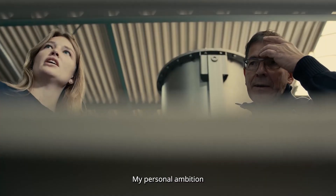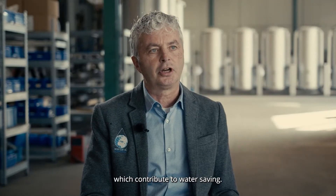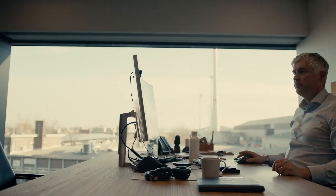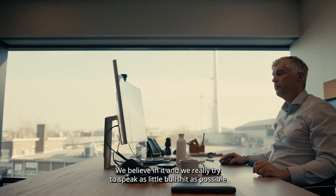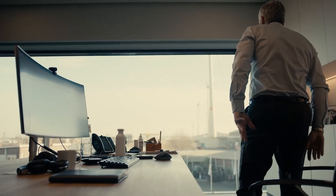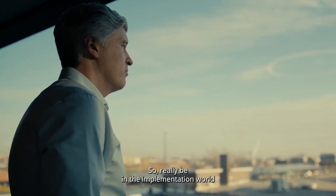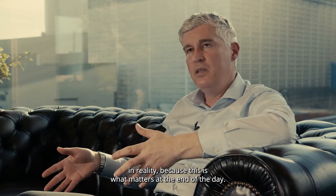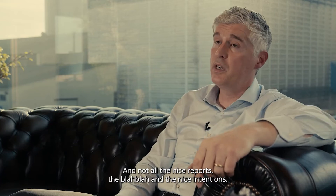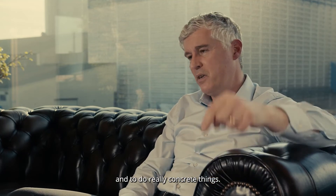My personal ambition at WaterIQ is to develop technologies which contribute to water saving. We truly walk the talk when it comes to this. We believe in it and we really try to speak as little bullshit as possible and to be as pragmatic and down to earth as possible — to be in the implementation world, in reality, because this is what matters at the end of the day. Not all the nice reports and the blah blah and the nice intentions — sometimes they are not enough.